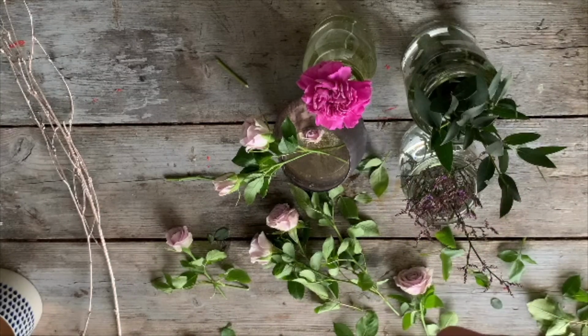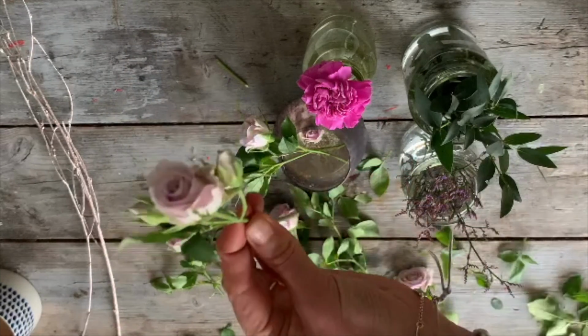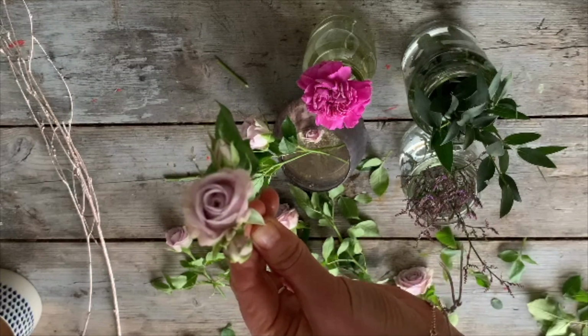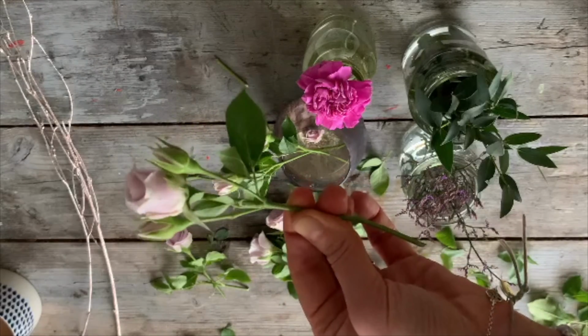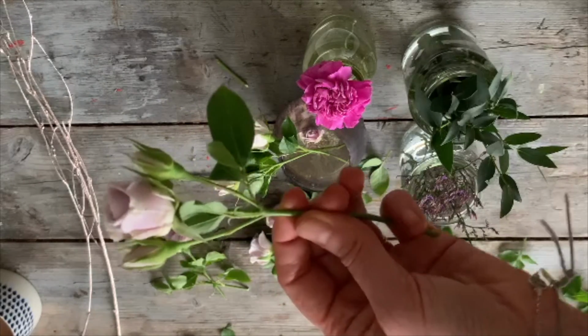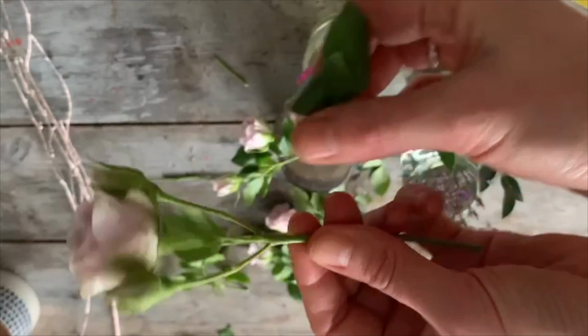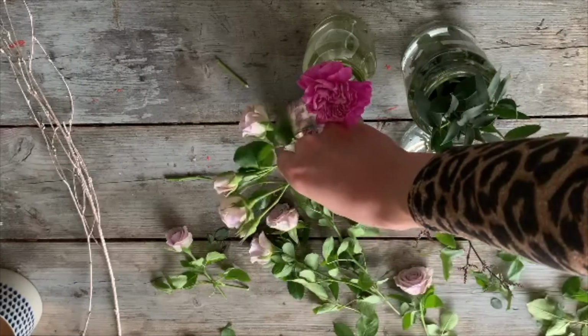Make sure you cut the stems a similar length. They don't need to be all the same length. Usually the best thing to do is cut them on a slant. That enables the bloom to take up the most water, creating the biggest surface area in the stem to ensure that your flowers are having a nice long drink. You can just pinch off the leaves from the stems.